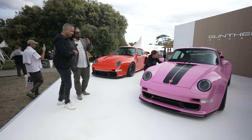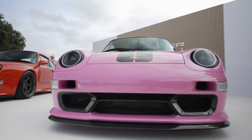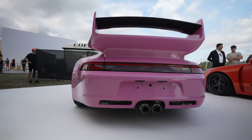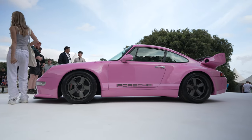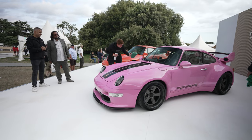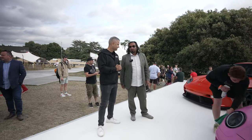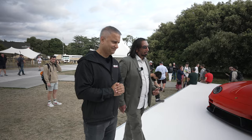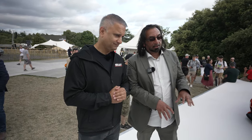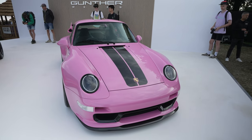There are a number of differences to this car. It has a double bubble roof, which is off our turbo. It has a different front bumper very similar to the Speedster front bumper, and it has the larger rear wing. He picked the color — it took a lot of tryouts, but we eventually got the color he wanted. He came and saw it today for the first time and he loves it. The reaction today has just been phenomenal.